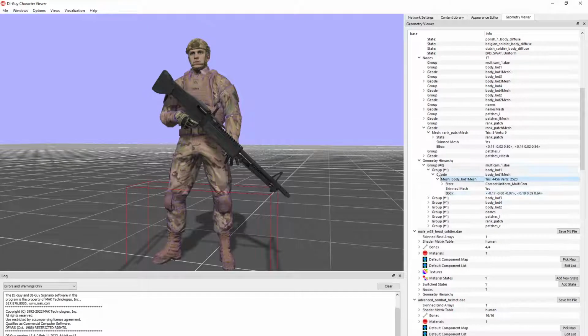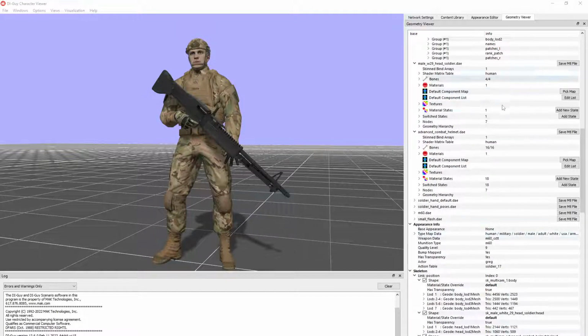So we effectively have a file that has a number of things exported. It can be handy if somebody exports this data and forgets one of these items and you get a warning about it. You can go in without needing to reopen 3D Studio Max and check, okay, what does DI Guy think there are, and what nodes are there.